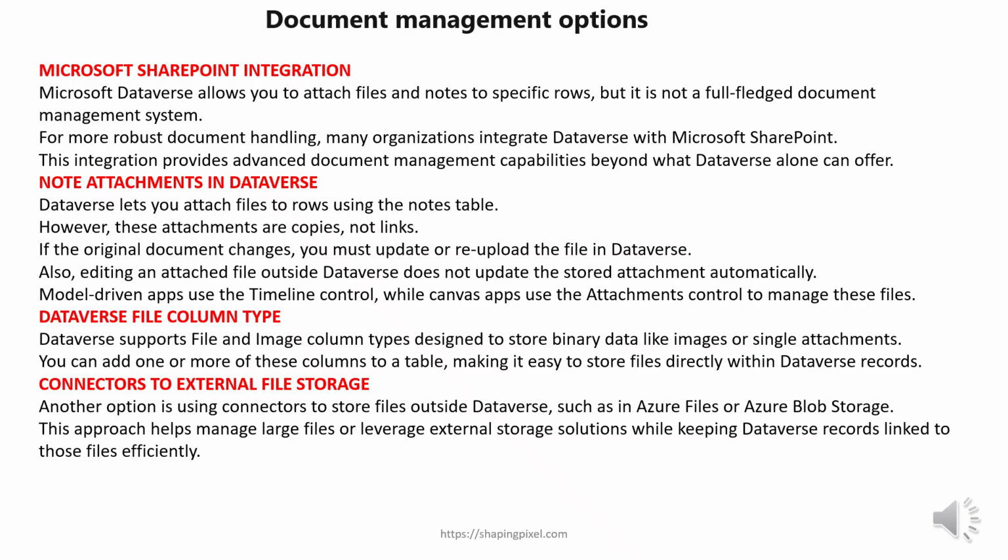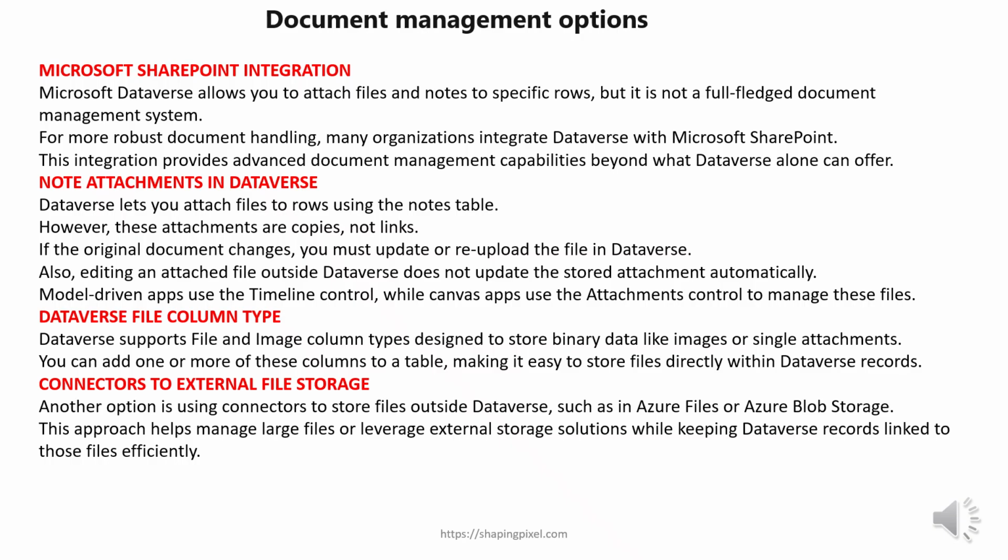Note attachments in Dataverse. Dataverse lets you attach files to rows using the Notes table. However, these attachments are copies, not links. If the original document changes, you must update or re-upload the file in Dataverse. Also, editing an attached file outside Dataverse does not update the stored attachment automatically. Model-driven apps use the timeline control, while Canvas apps use the attachments control to manage these files.